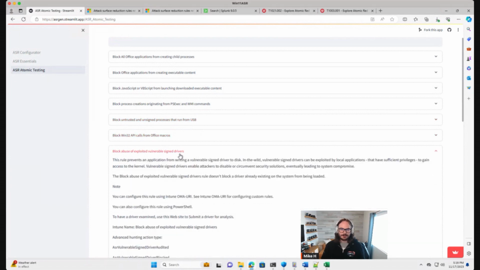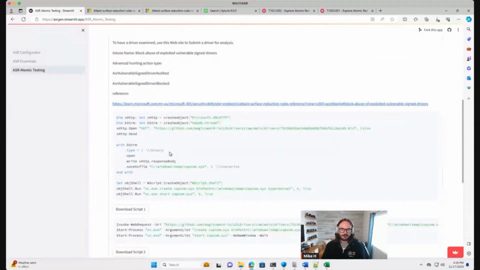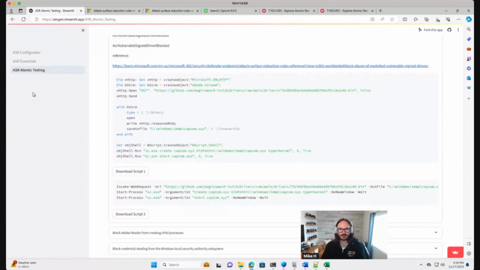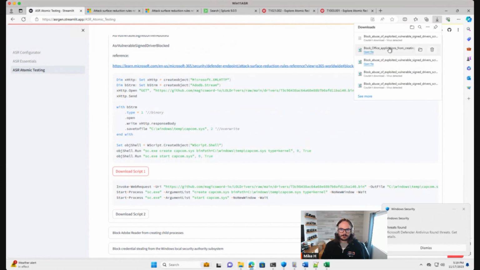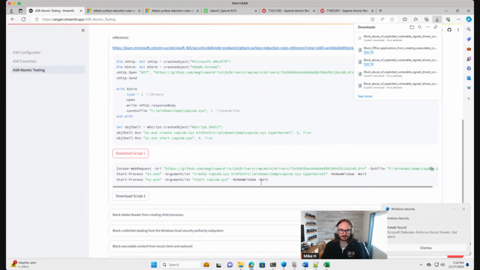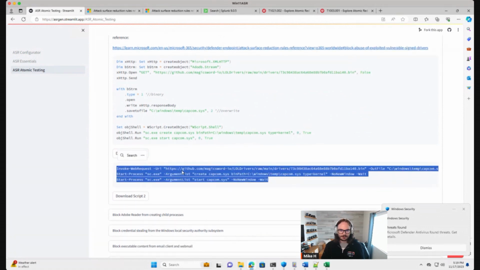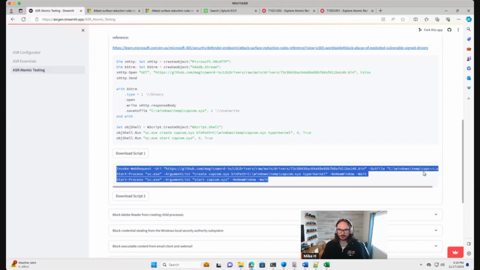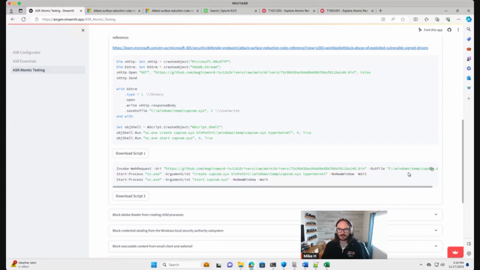Because of drivers, I wrote a couple in here for drivers. You can copy that or download that. It tells me there's a virus. And then there's also a PowerShell one, which will download straight from LOLDrivers. It'll download the Capcom driver from LOLDrivers here, and then it will attempt to start it.